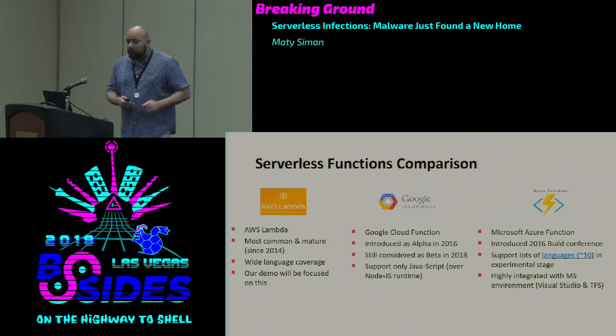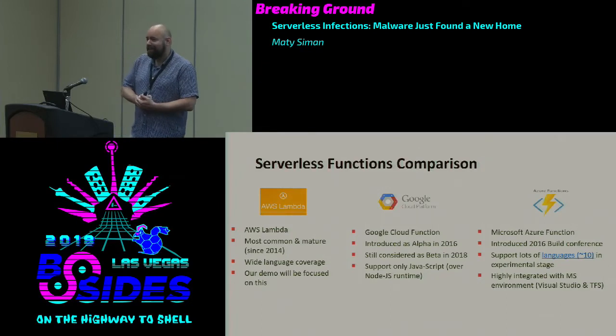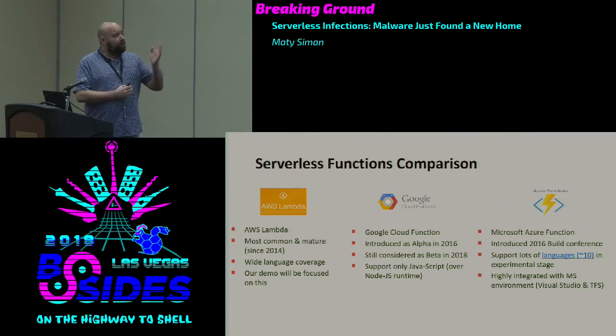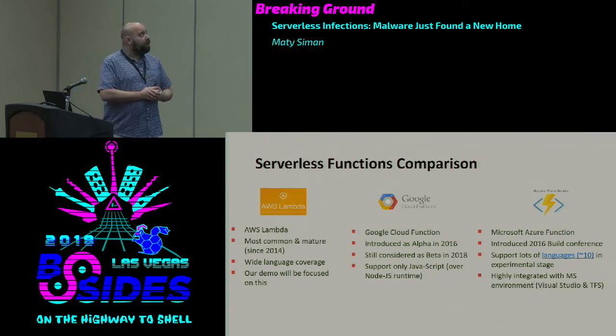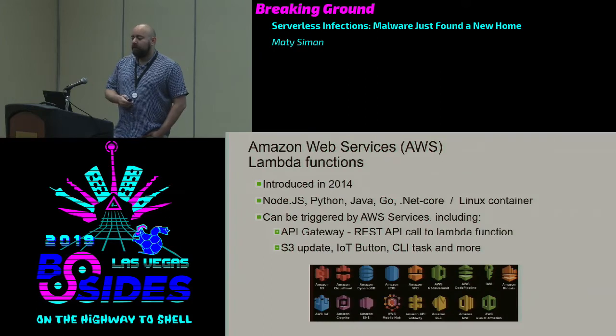Okay, so we wanted to start and do some hacking and check how safe these platforms are. We made this small comparison and decided to go with AWS Lambda. It seems the most common and mature. They had an interesting wide language coverage, and this is where we put most of our effort in the demo. So let's discuss that in a nutshell.